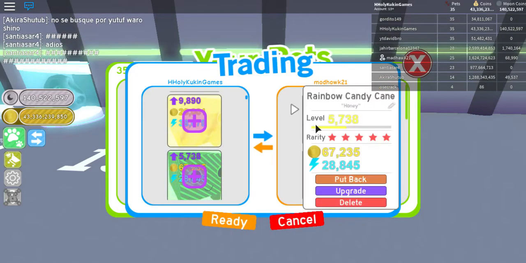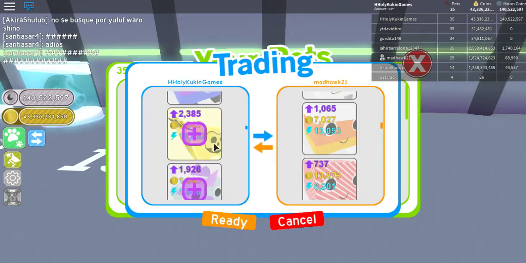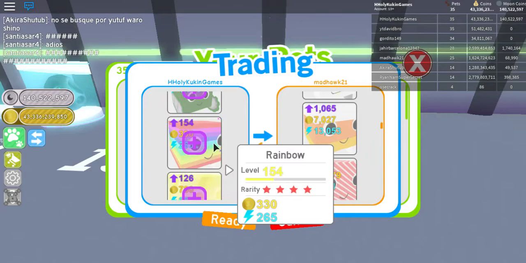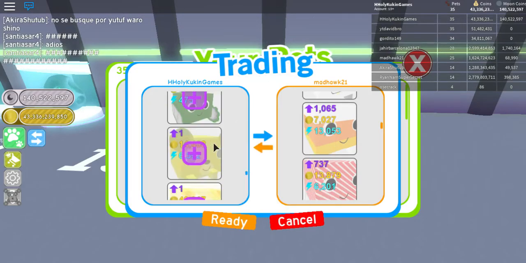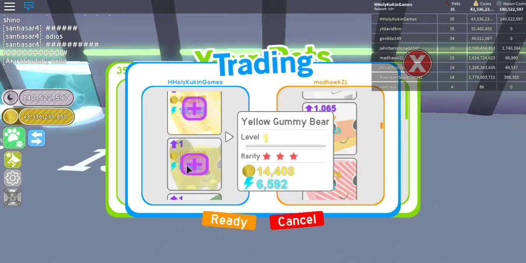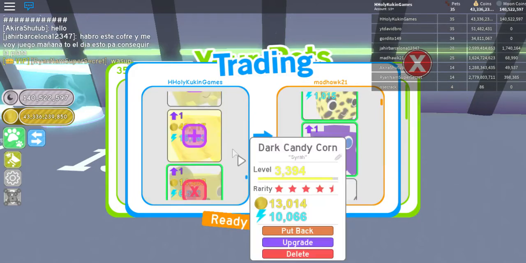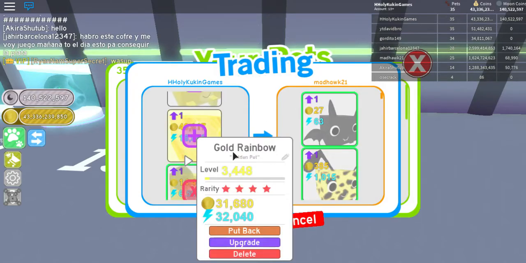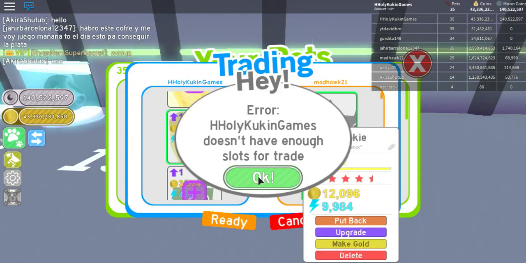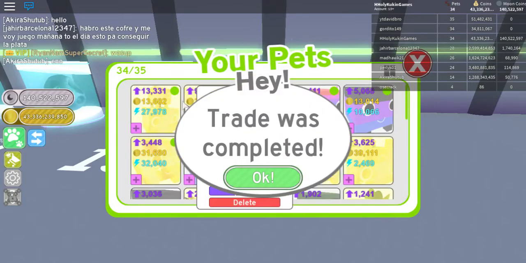Let's see. Is there anything I can just give her? Let's give her a gummy. Ready? Go ahead, I don't care. You can hit ready all you want, lady. No, I was ready. Uh-uh. No. I can only take one. See, I'm sorry. If you cannot do this, I'm going to have to cancel. You can take the one. That's fine. She can have it.